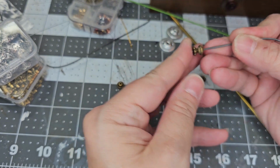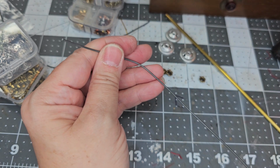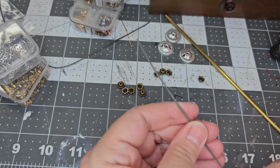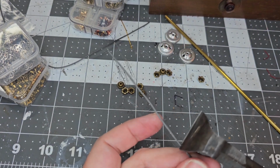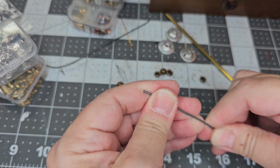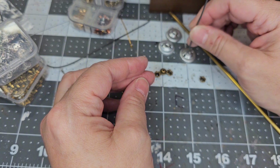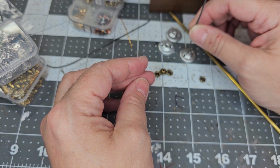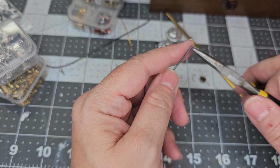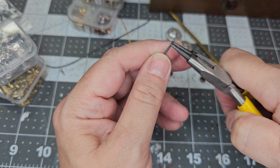So right now I am just putting these beads together to see how I want to place them, and I'm going to use this wire that I have. I'm just going to cut down a size and I'll cut off any excess later on. These lamps are going to be tabletop lamps, so I'm really not sure how tall I'm going to need them to be until I start building, but I don't want them to be too tall. But I'd rather have more than enough than not enough.